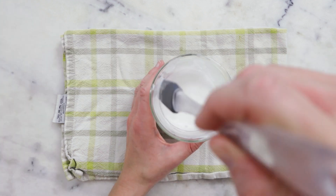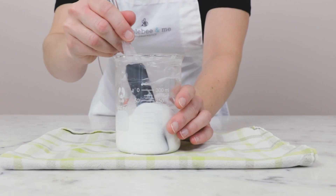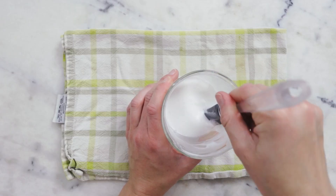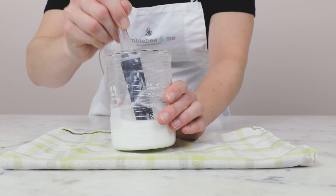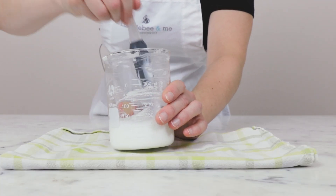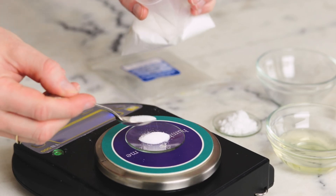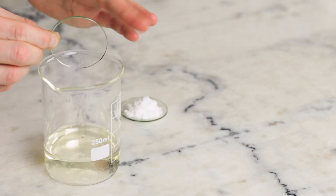That pH range may be incompatible with some natural preservatives which function better at lower pHs than 5. However, Clariant says their INCI-identical Plantasens Emulsifier HP30 works with a pH range of 4 to 10, so you're likely fine working with a wider range than Ritacorp suggests. I have definitely broken emulsions made with Ritamulse SCG by lowering the pH too much, so tread carefully with natural preservatives that cause the pH to really drop — that can break your emulsion, or if it's something like Yogurt Ultra added to the heated water phase, your emulsion may never form.